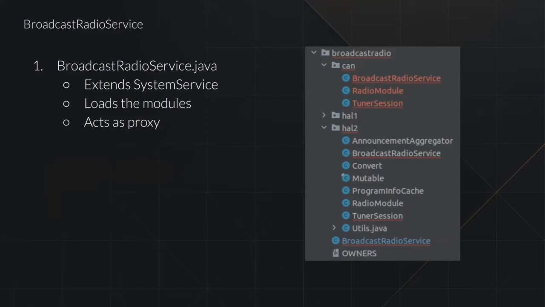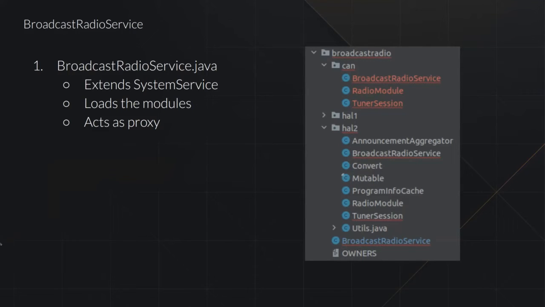Now, the broadcast radio service, that's probably one of the biggest changes, at least in the amount of code that I made to the system. Number one, the broadcast radio service Java, which is the one down here. It extends a system service. It loads the modules and it acts as a proxy.